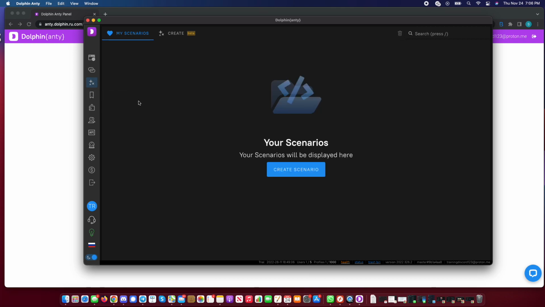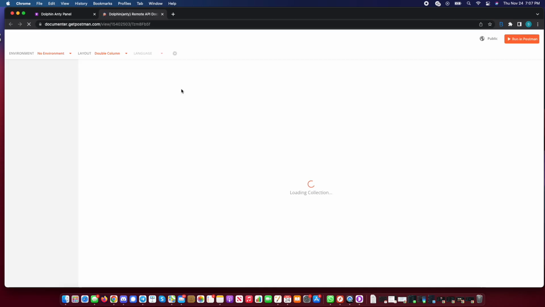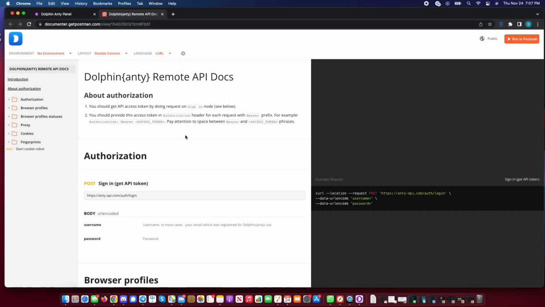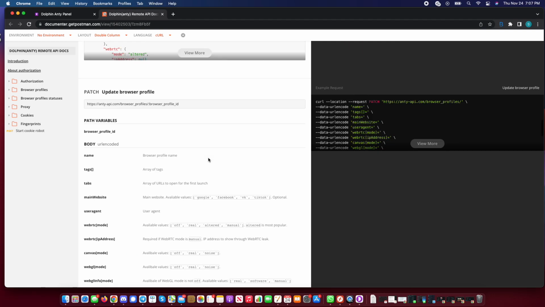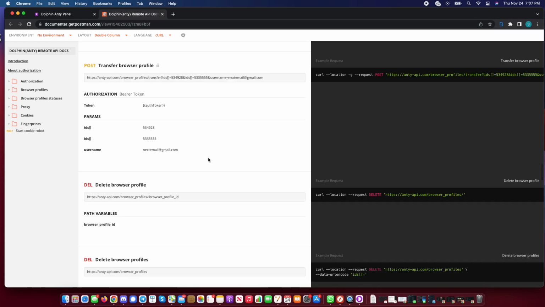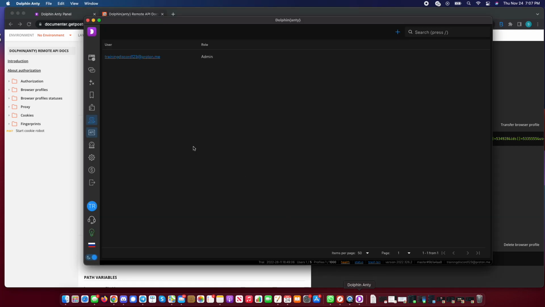I've never used the scenario folder personally. I don't really know what that does. I've never used the bookmarks. I've never used the extension or the users. The API takes you to a documentation page where it shows you how to do some kind of integration. Personally, I just had my dev do this for me, but I understand the basics of what's going on here, but I don't know how to code and make this happen myself.